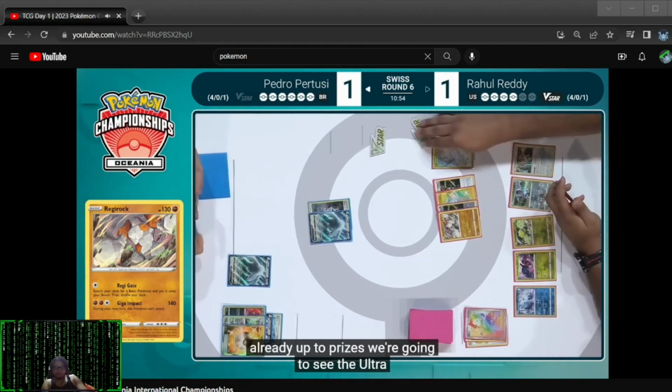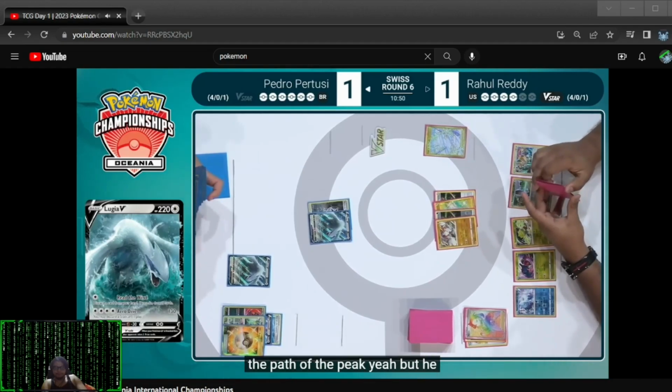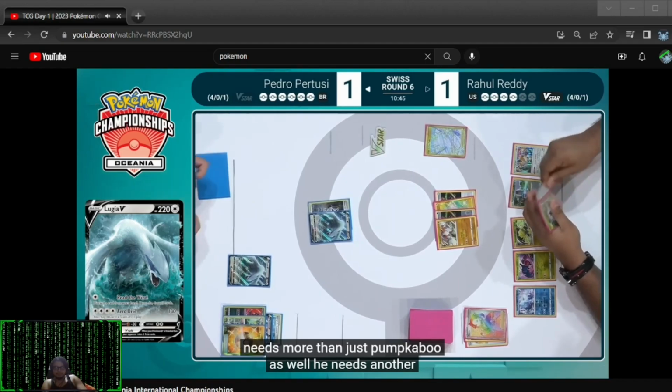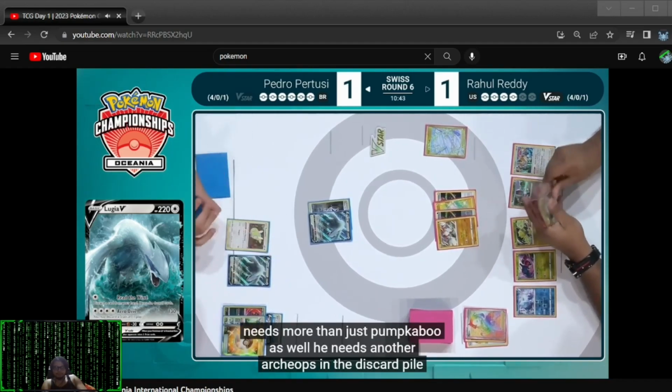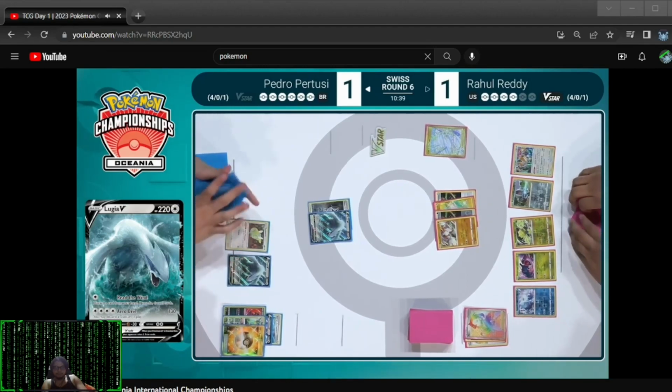Is the Pumpkaboo potentially available to remove the Path to the Peak? Yeah, but he needs more than just Pumpkaboo as well. He needs another Archeops in the discard pile. He needs a Lugia V-Star, and one Ultra Ball can't get him all of those things. And he's actually just going to use this opportunity to get down Dunsparce to try to survive the turn.